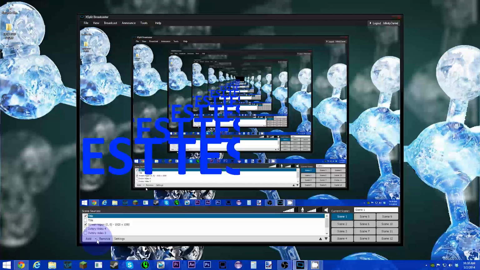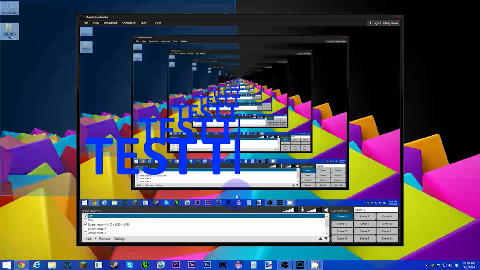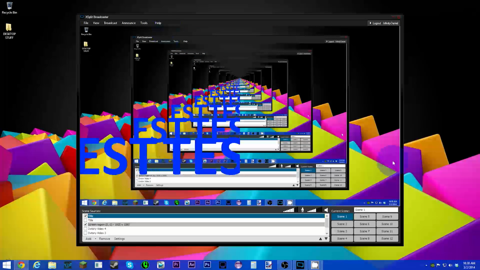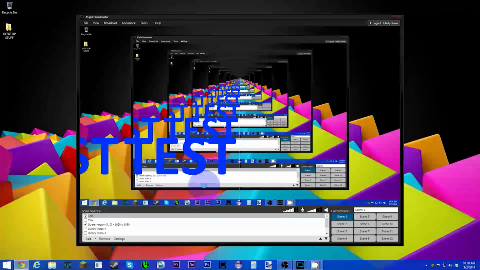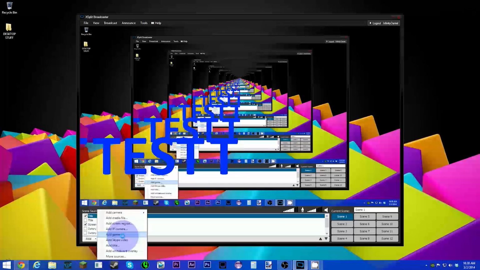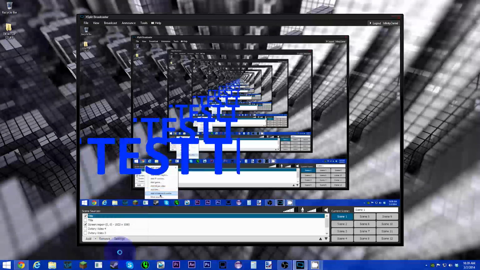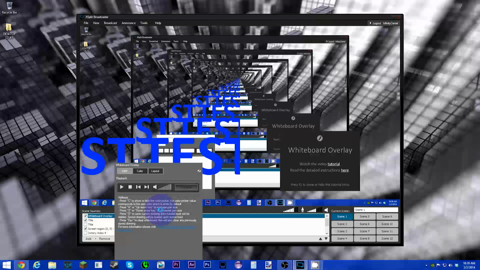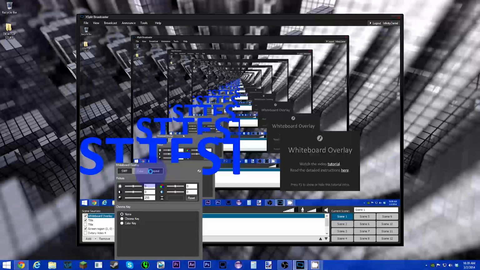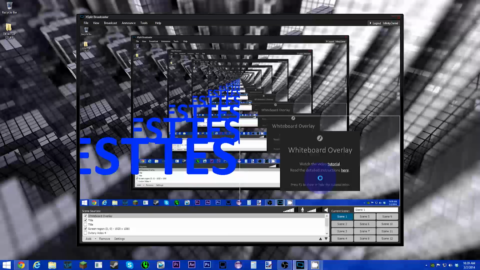And you can change different screen regions, like you can only record this part of the screen if you wanted to. If you have a double screen, you can do that. And you can change your audio settings. You can add game, IP, screen region, media file, camera, title, whiteboard overlay, which is really cool. If you do this, you have to lock the position, like that. Then if you go back on here, you can press F1 to get rid of that.